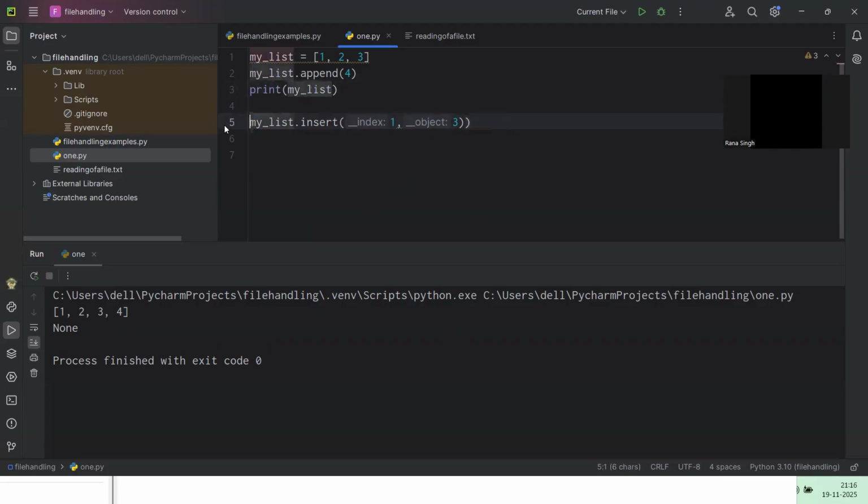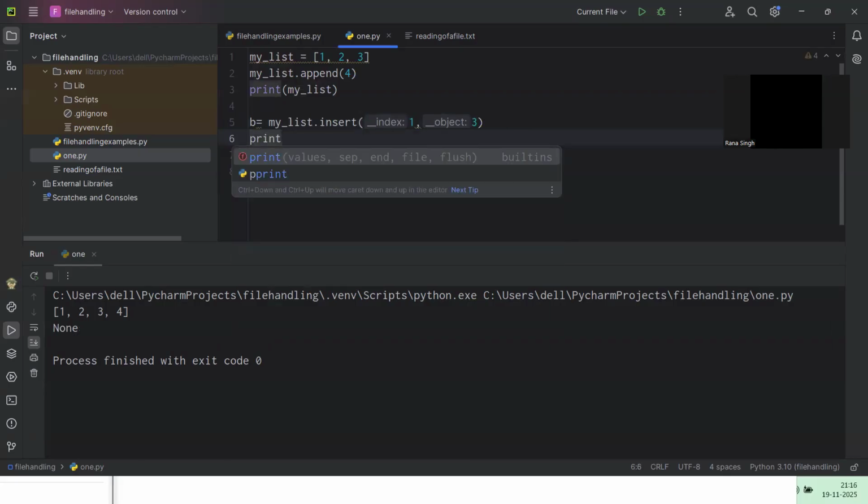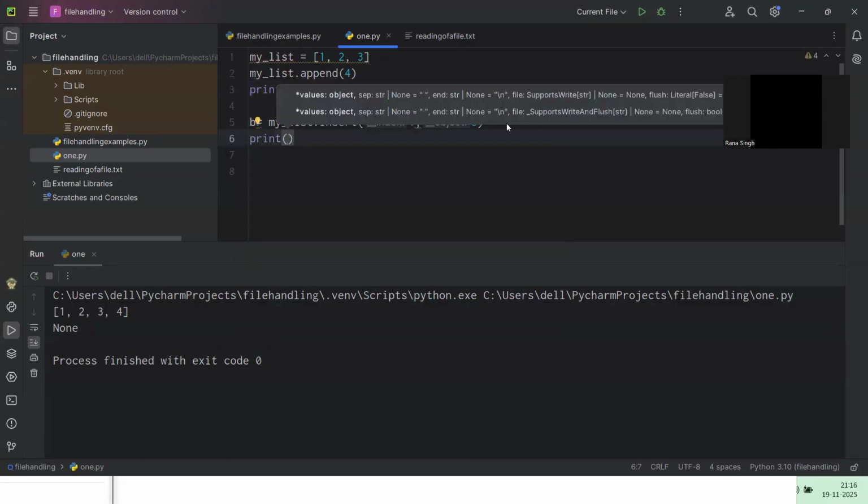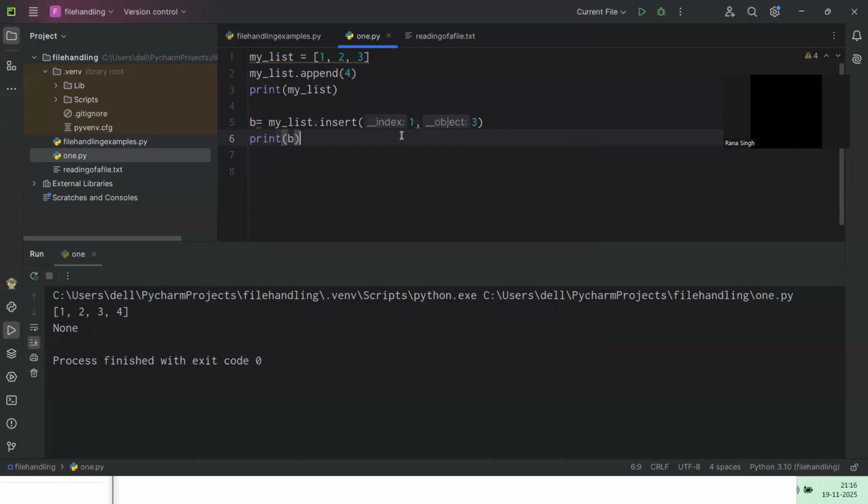Let us take it in a particular variable, b equals this one, okay? And just add it, print b. So now we are adding at index 1, that is 0, 1. Here we are trying to add an object 3. So what is happening? Now we are getting, guys, None.